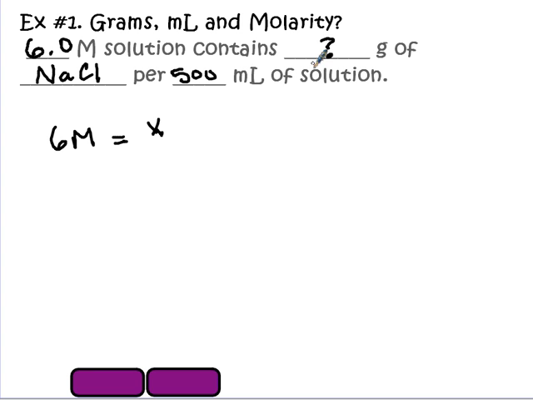I want the grams. How am I going to get the grams except to take my moles and then change it into grams? So this is on the top here is where my information goes for what I'm solving for, right? And then liters of solution down on the bottom. Again, 3 places to the left. So this is going to be 0.500 liters. And I need to solve for the moles here, that X, that's what I need to do.